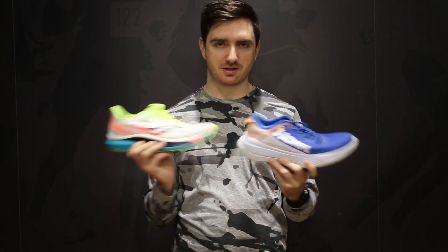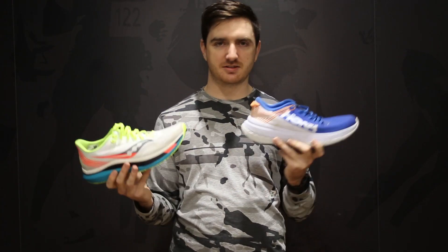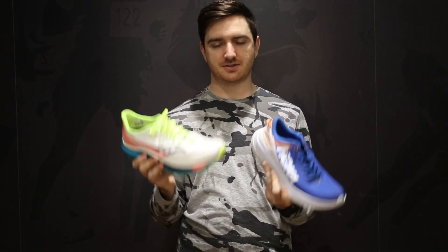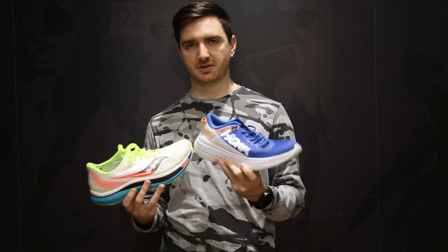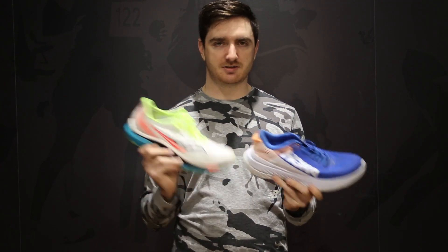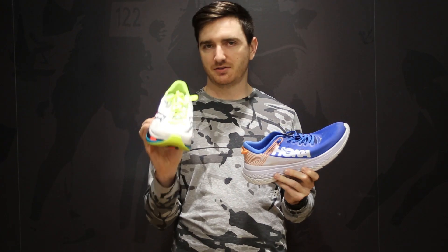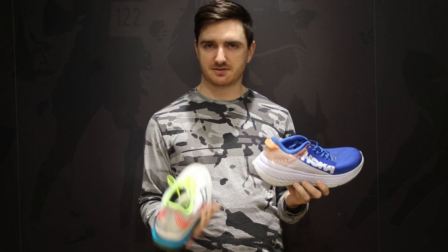If you are looking to toss up between these shoes and actually want to run in something, personally I'd choose the Saucony Endorphin Pro — just because it's kind of that race shoe I thought all these racing carbon shoes were made to be. It sinks in nicely, great shock absorption, but it definitely gives you that energy return and bounce back to get you onto that next step quite quickly. If you've got any questions between both of these shoes, let us know in the comments. I've been Kez from Beyond the Feet, and we'll see you in another video.